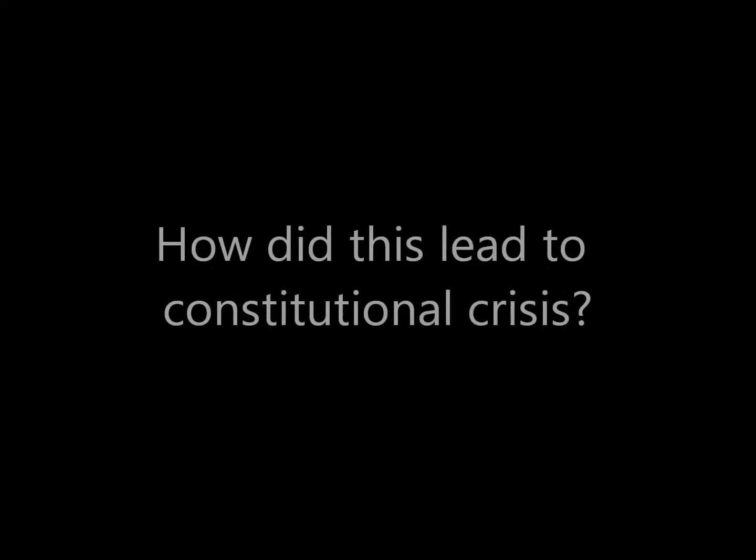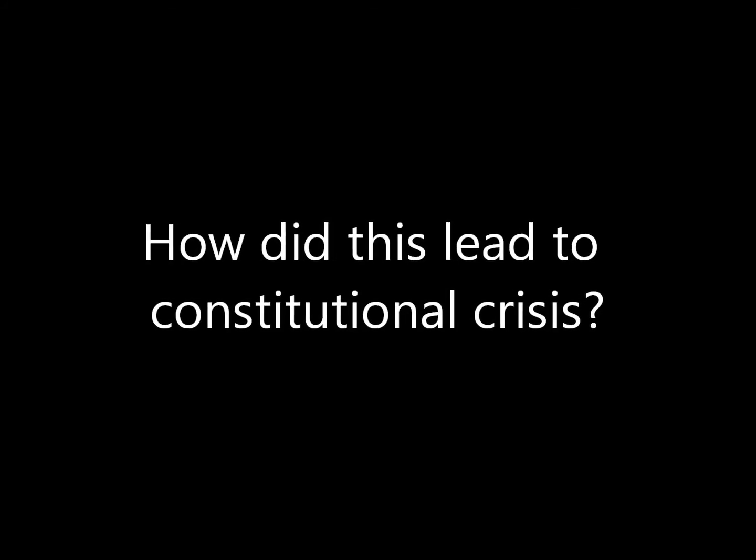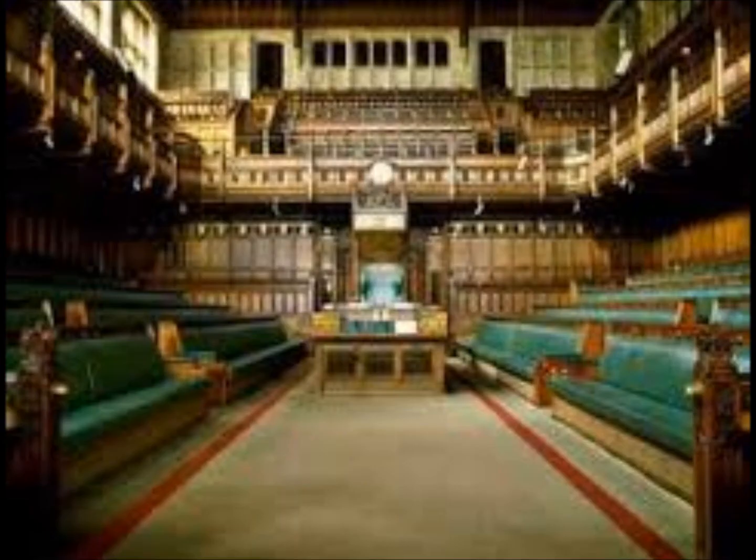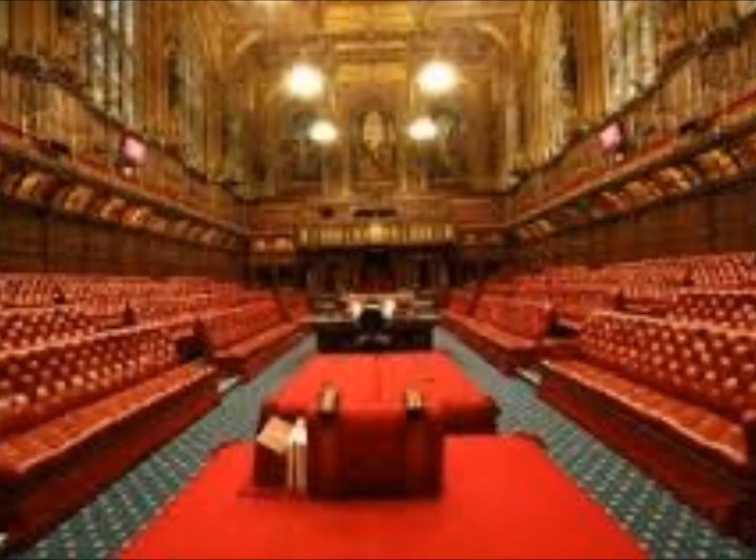So how did the People's Budget lead to constitutional crisis? Well, basically, in the British government, you've got the House of Commons, which at this point is a Liberal majority, but not a huge majority. And then you've got the House of Lords, which is mainly Conservatives. There'll be one or two Liberals in there, but it's pretty much Conservatives. So what happens is the Liberals in the Commons vote through this budget, and then it goes on to the House of Lords, as happens with any bill in Parliament ever. And the Lords reject it.